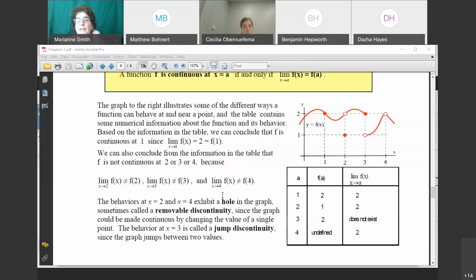All right. And again, you can see easily if you were to try to draw this red line, you would not have to lift your pencil to go through x equals 1. But you would have to lift it here to make the circle and to put the other point down here. Just likewise, you'd have to lift it here to get the jump into the function. Okay? So everybody is comfortable with that, I'm assuming. Intuitively, it's important to understand what we're talking about.